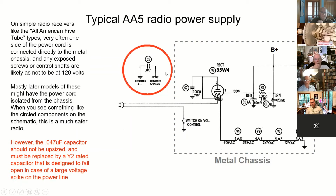And you also don't want to oversize this thing. Probably a 0.05 is about as big as you'd want to go, or whatever they put in at the factory. If you put in like a 1 microfarad or something, it'd be able to pass a lot of current to the chassis in the case of a short circuit. And you could get, you know, a potentially fatal shock off of that chassis.